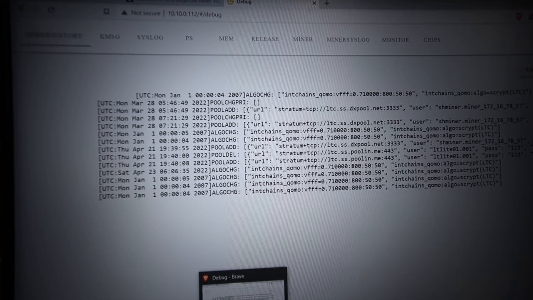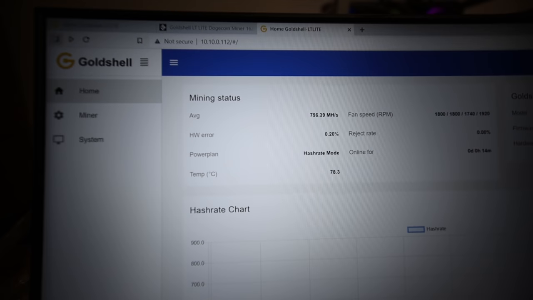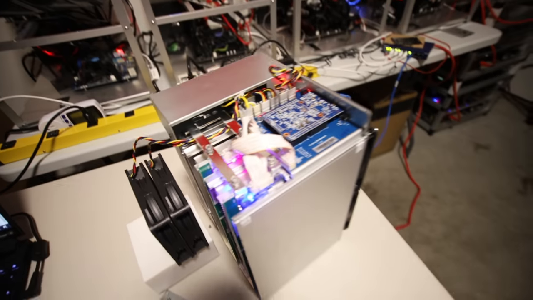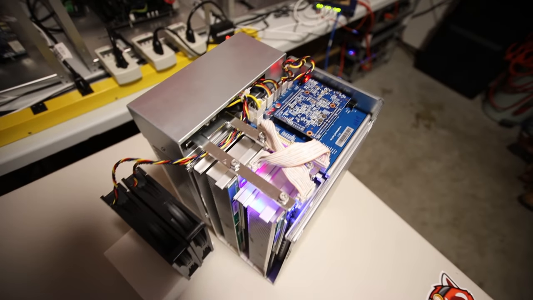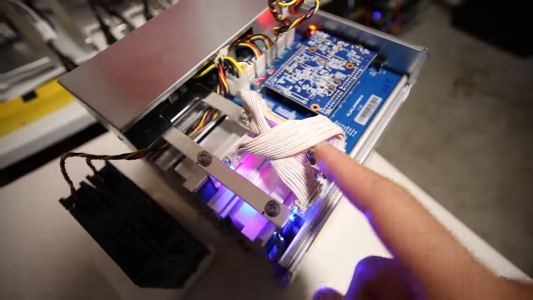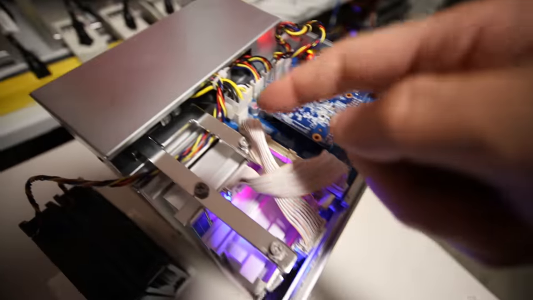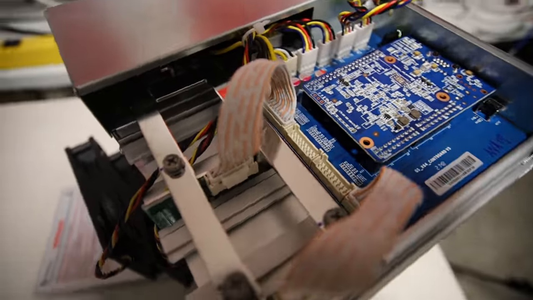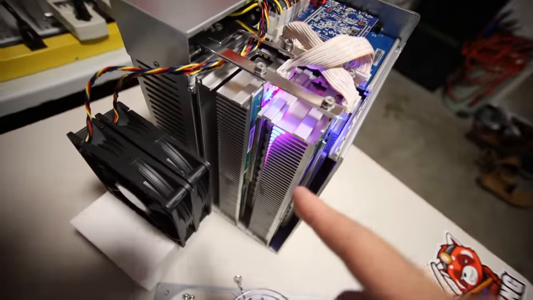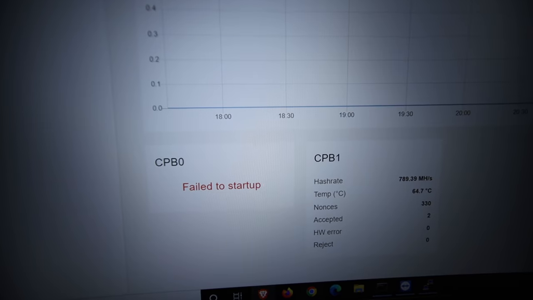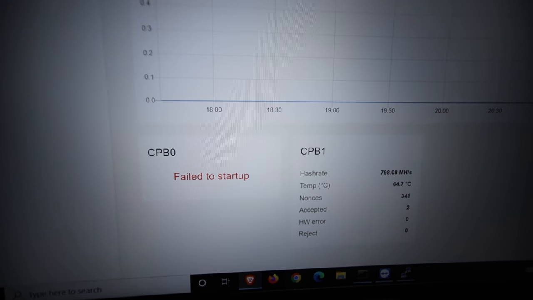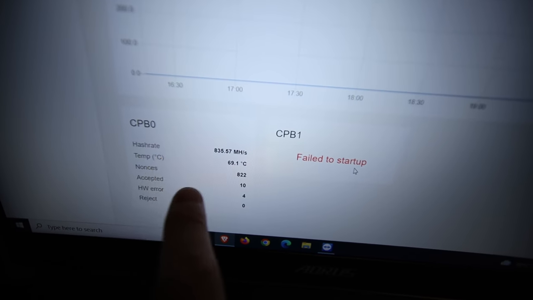But a good 15 minutes later, they texted me and asked me to do some physical things to this LT Lite. One of the things was to turn it off. So I turned it off, and they said to swap these ribbon power cables. Normally this one would be plugged to here, and this one would be plugged to here. Maybe you saw in the last video that the CPB1 was working on this side, and it said failed start up on this side.